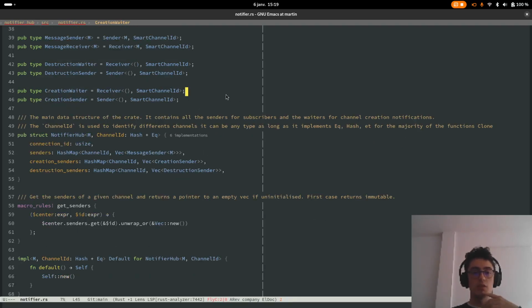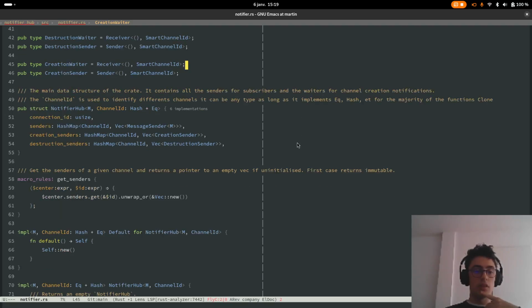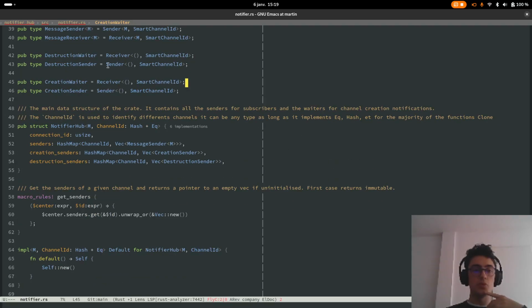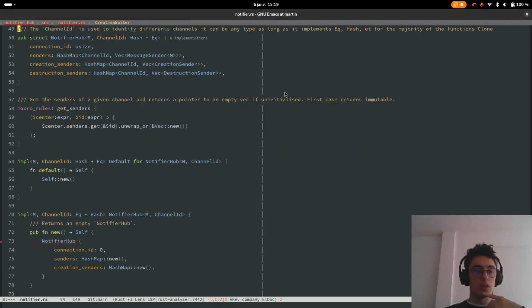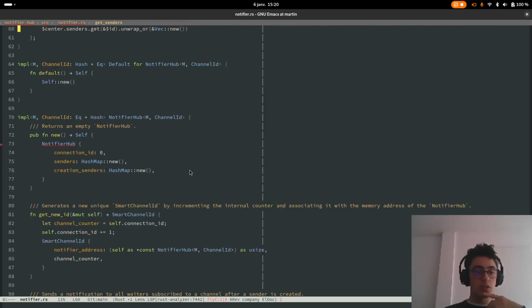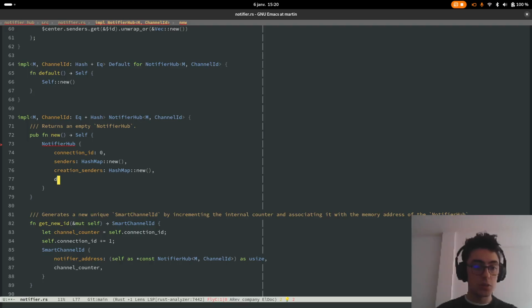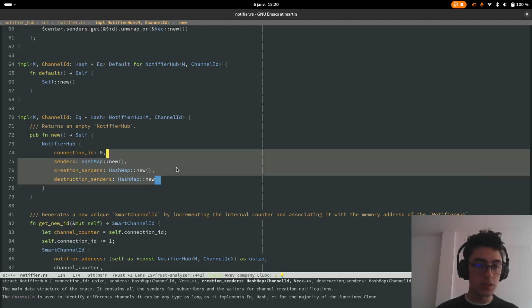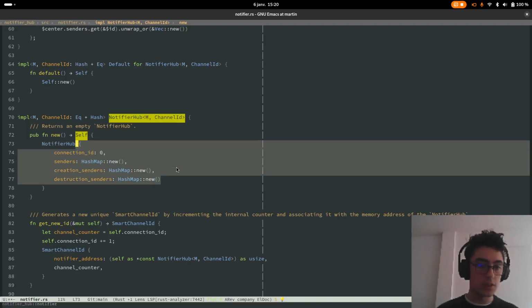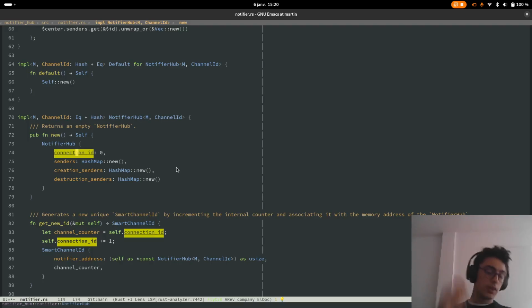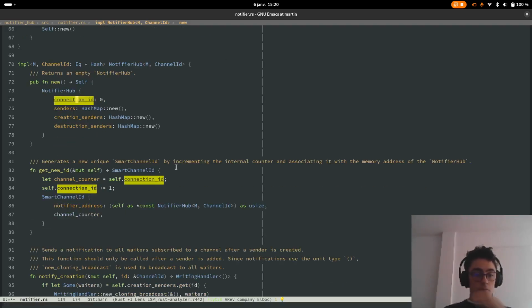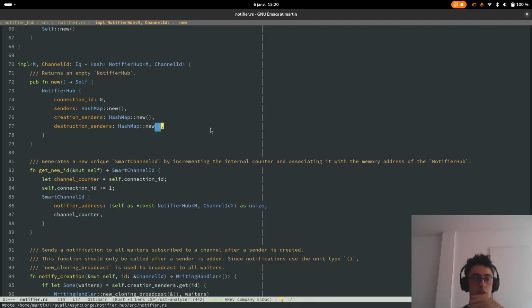It will change in the future, you will see, because I have an idea to do this properly. Obviously I have to add this. It will be a hash map. I should call default here. I don't know why I'm not just calling default. Okay, it doesn't matter. So I have destruction senders.